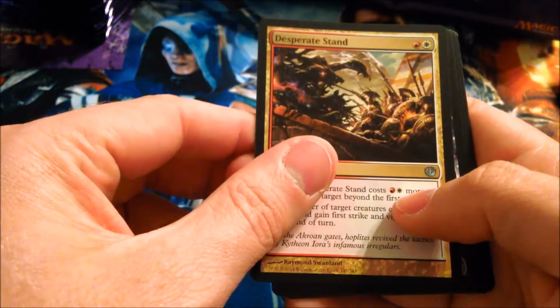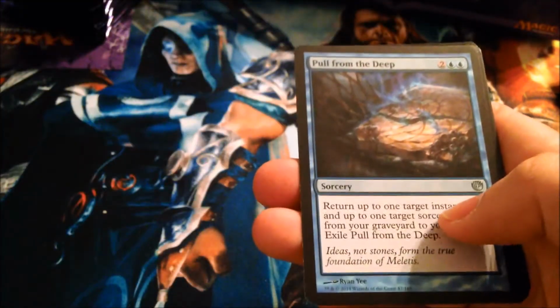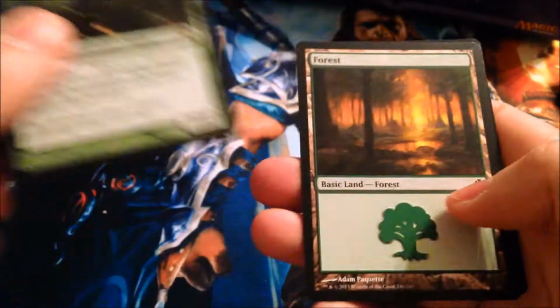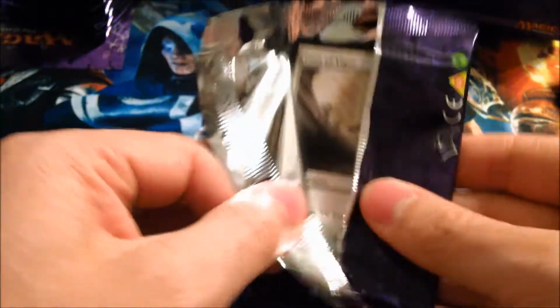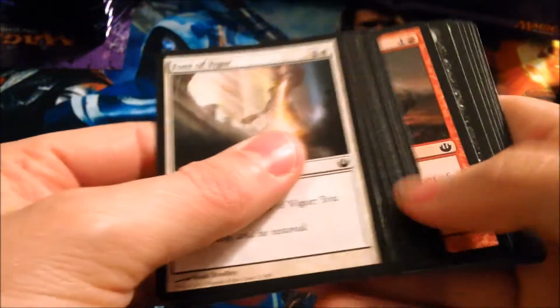Got Desperate Stand, Gnarled Scarhide, Cube card Pull from the Deep, and Eidolon of Blossoms with the regular art instead of the promo. Cool card, like I said. This is definitely an enchantments-matter set. And in the pre-release, I've said it, but the constellation mechanic was very good. You just play the cards that are already in your deck and you're getting bonuses. And if you can stack them, all the better. Sometimes you're getting two or three triggers at a time just off of playing one card.